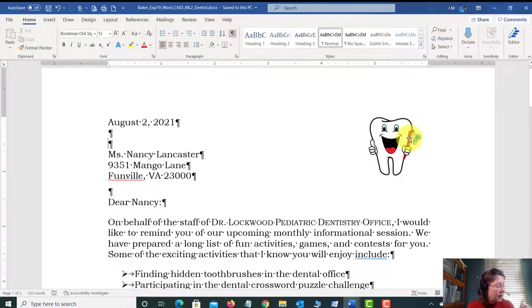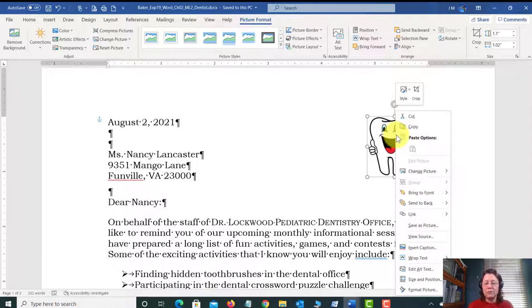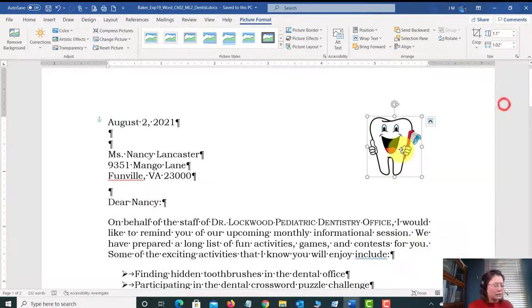We did that after we changed the height to 1.1, and after we changed the wrapping to square. If you don't see this little button over here to the side, if you right-click, I love right-clicking, you'll find wrap text, and then you can pick square. Okay, so lots of options.